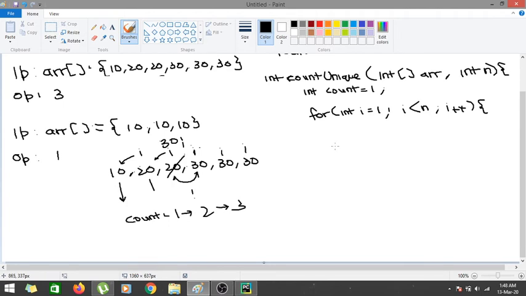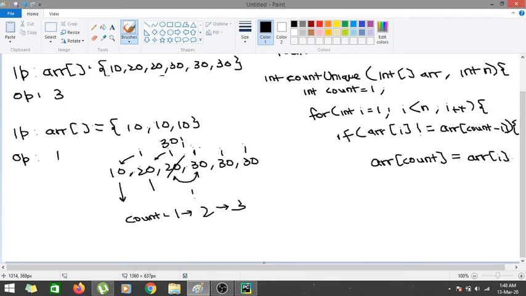Okay, so if add of I is not equal to add of count minus 1, then I would be changing the value of add of count by the value of add at ith index, so array of I, and I would also be increasing my count by 1, so count plus plus, and thus our iteration would be completed.